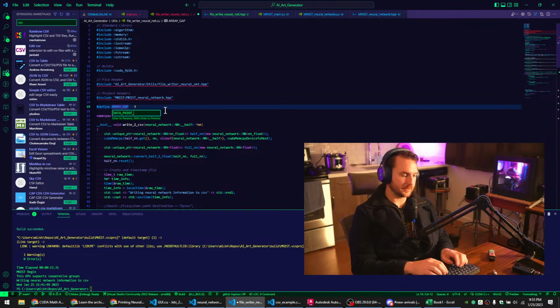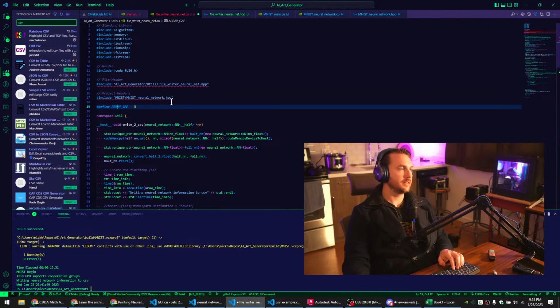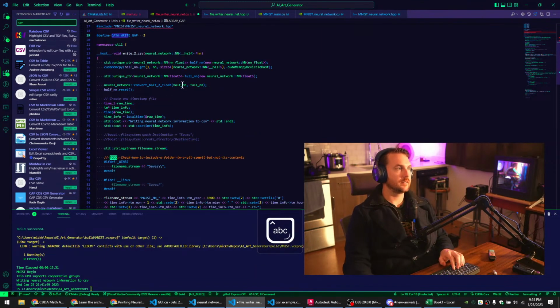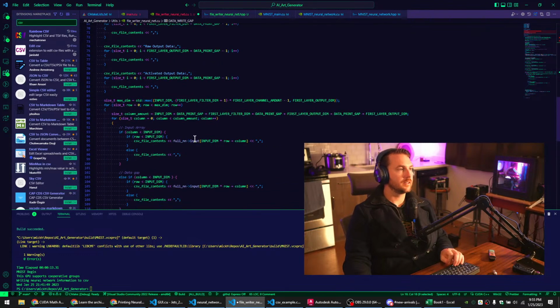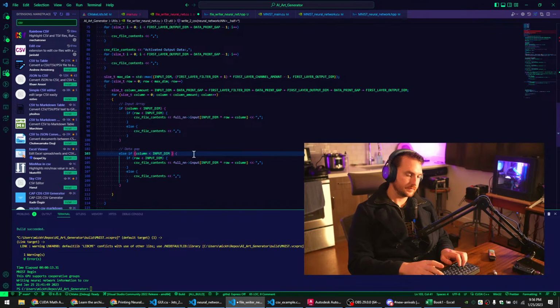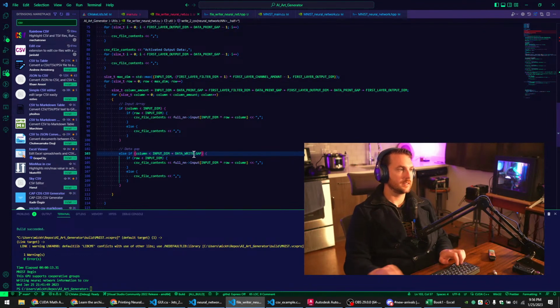I'll just say print because we're doing text. Oh, didn't like that. So if it's less than here, then we're just printing commas. We'll always print commas here.